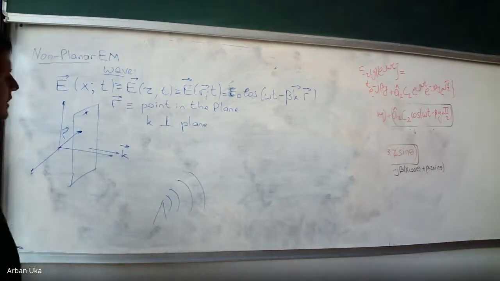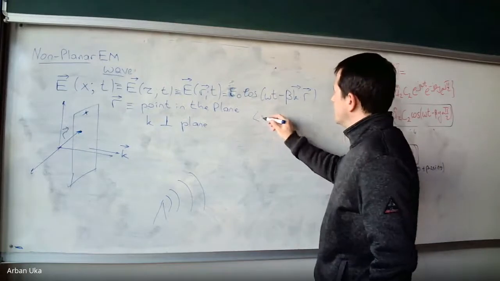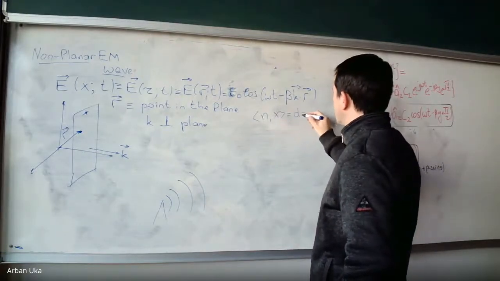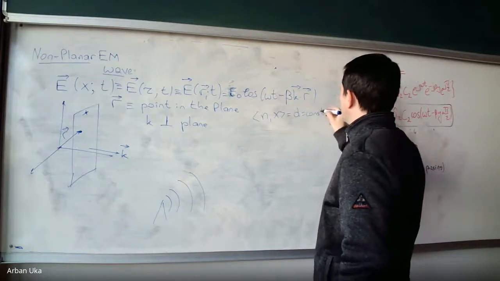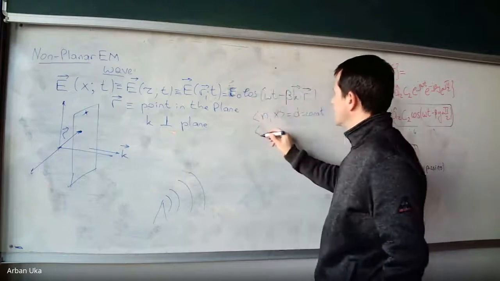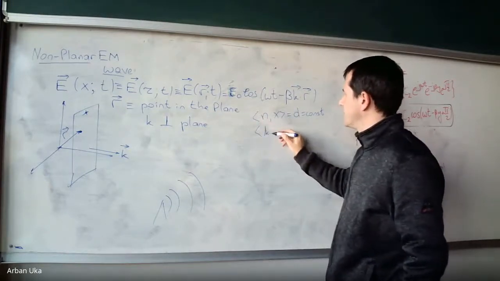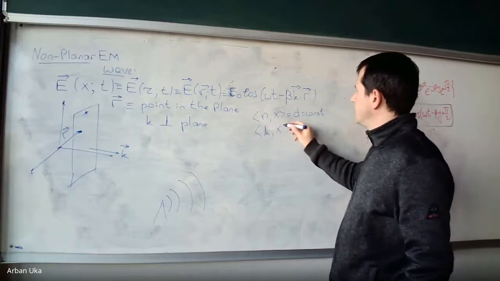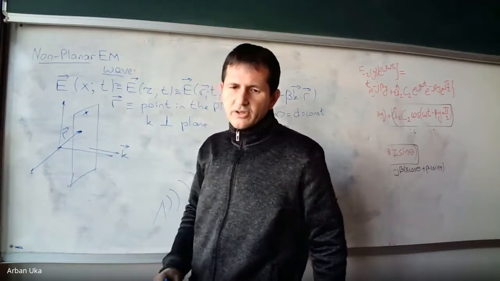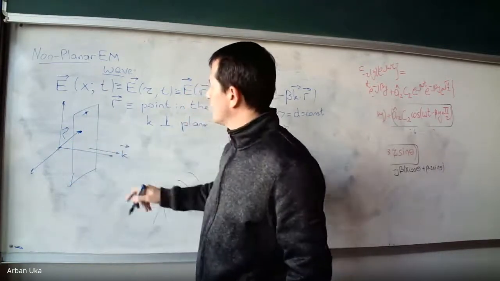Now, what did we say before? We said that the equation of a plane was equal to what? n dot x equals some constant. Now, this k, which is perpendicular to the plane, is in fact this vector n, which you have seen in linear algebra. And this x would be any point here. How is any point in the plane recognized? With respect to the zero of the xyz system, so we call it xyz.